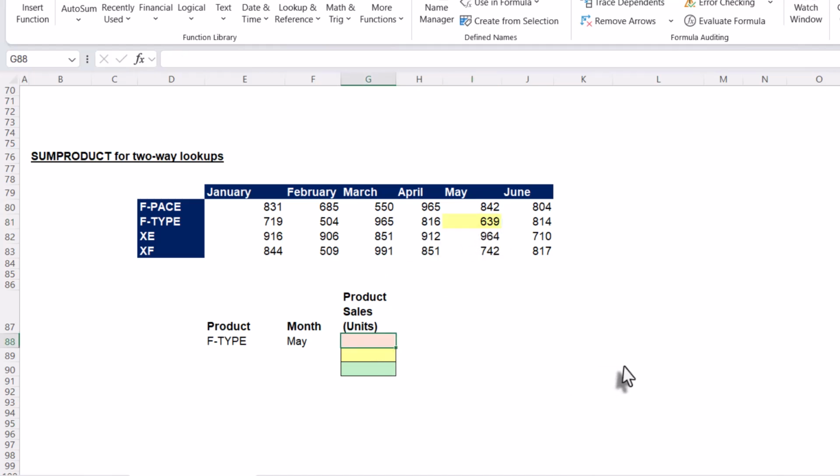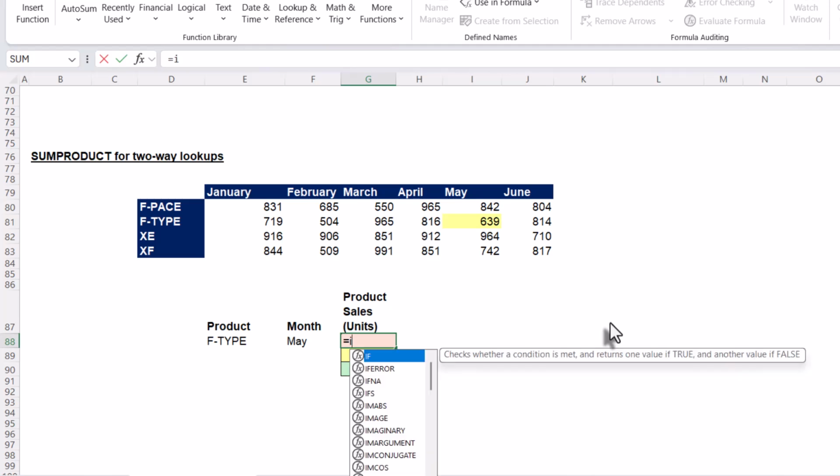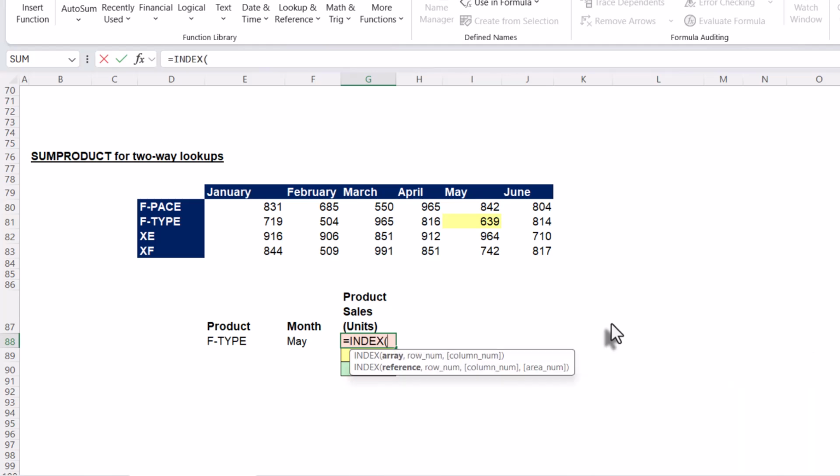One way to do that is we commonly use INDEX and MATCH. We can use that as well, so I will demonstrate that. Equals INDEX, and I have named this array data. All of this sales data I have named data, so I can use that name over here. Then to find the row and the column inside the INDEX formula, I can use two MATCH functions.